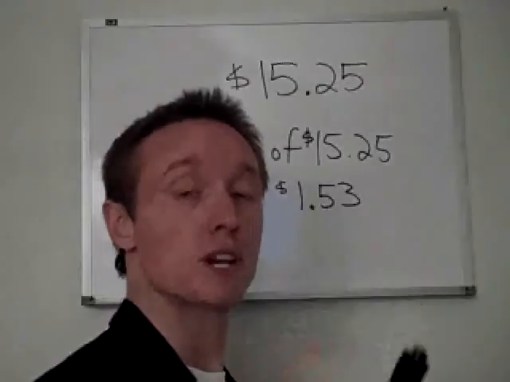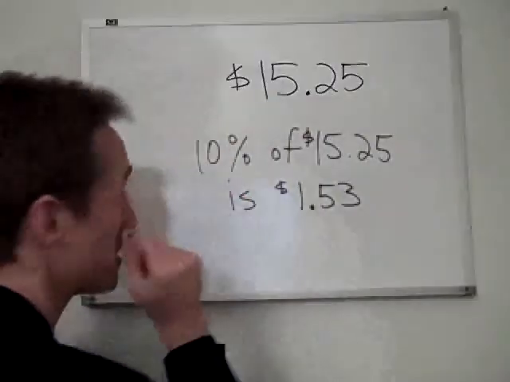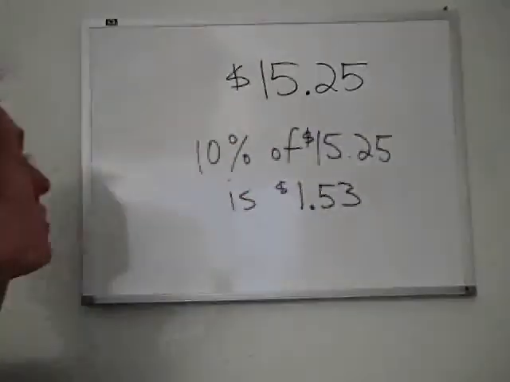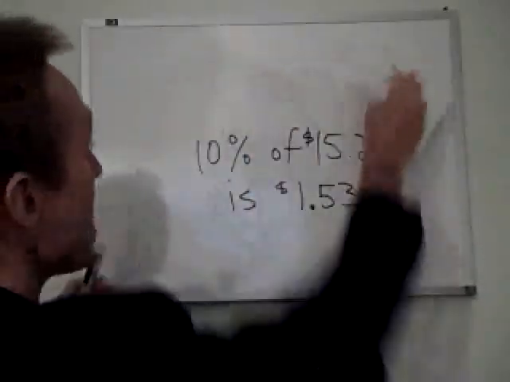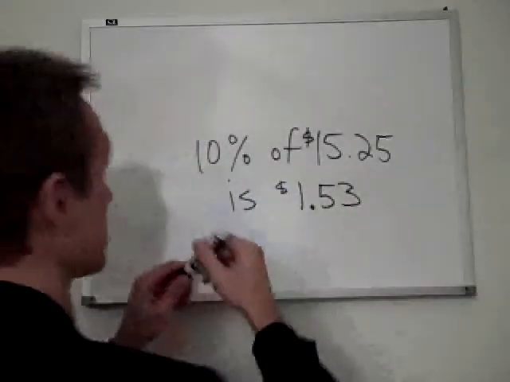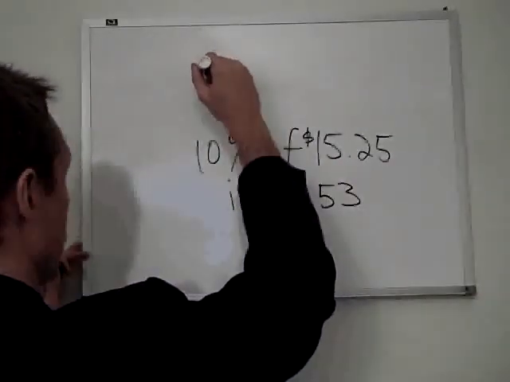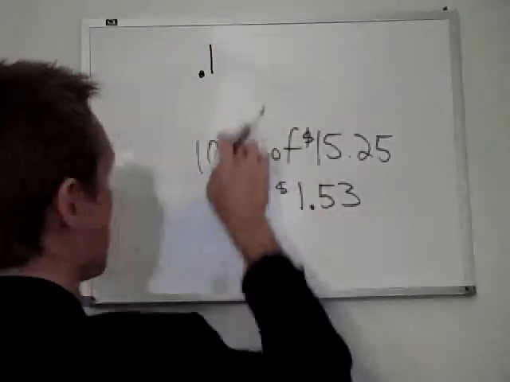Now this is illustrating a very important point that we're going to use when we get to the problems, which is 10% of. This means, I'm going to rewrite this in terms of math. So this is English. We're going to translate into math. It's going to look like this. 0.1, or we could say 0.10. This is 10% in decimal.